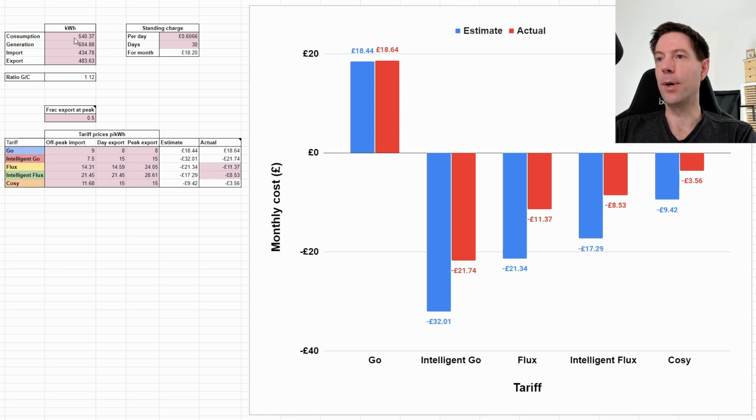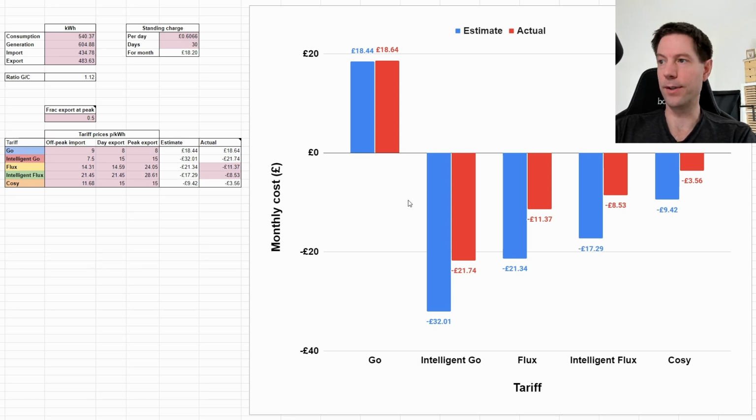But what that means is that my simple rule of thumb, which only takes into account the consumption and generation, gives me these blue columns here in this chart. But what actually happens, based on my import and export and the half hourly data that I downloaded from Octopus, actually resulted in the red bars here. So estimated using my simple rule of thumb in the blue, and what actually happened is in the red. Now, one slight difference between this chart and the one I showed you previously is this one does include the standing charge. So the standing charge for April, 30 days at about 60 pence per day, adds an additional £18.20 onto every single one of these. So the variable bit would be what's shown in this chart minus this £18.20. So I thought I'd better add the standing charge on for the complete picture.